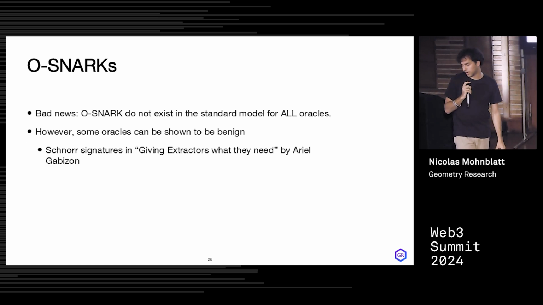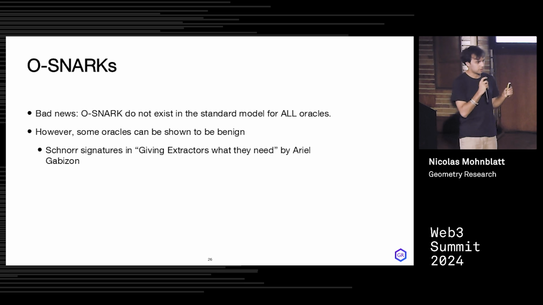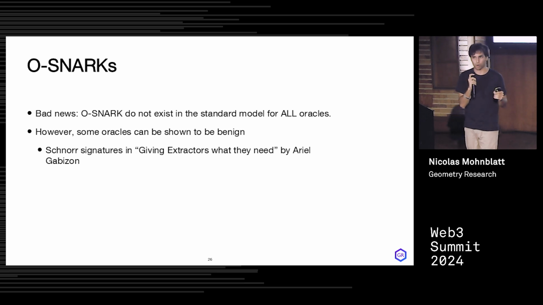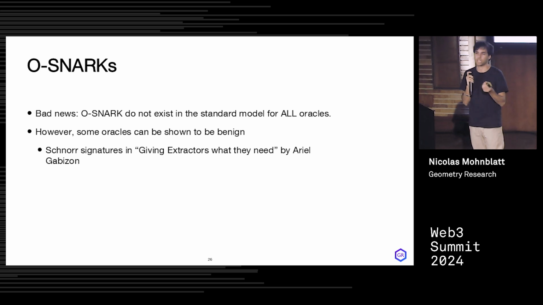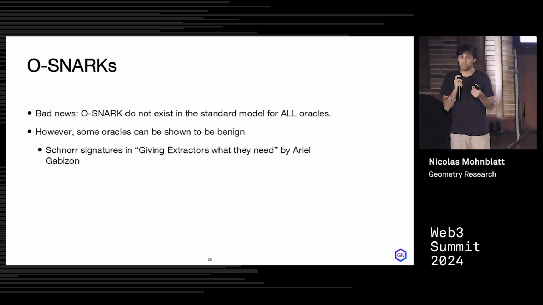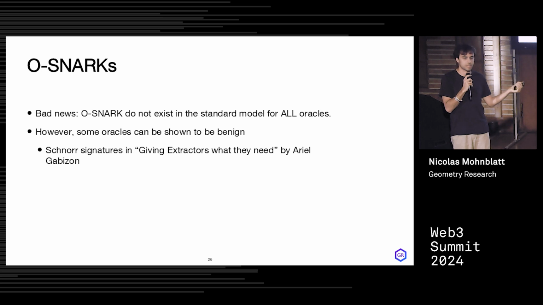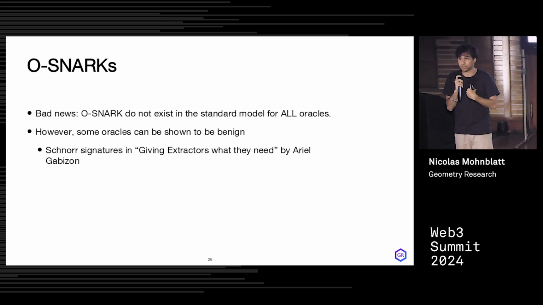Okay. There's a great article by Ariel Gabizon on why Schnorr signatures aren't a problem. And this is specifically relevant to things like Zcash. At the time, that's why he wrote it, to say like, hey, even though I'm proving knowledge of things about signatures, I actually have a knowledge of the signature.